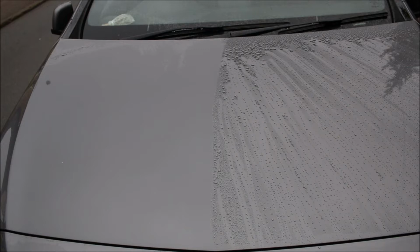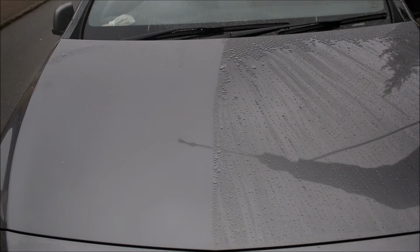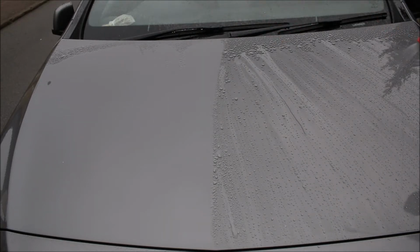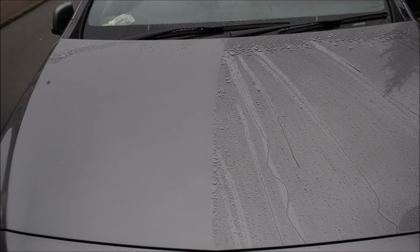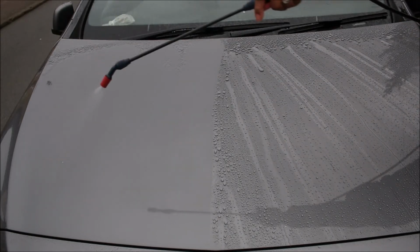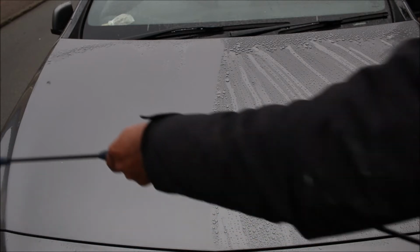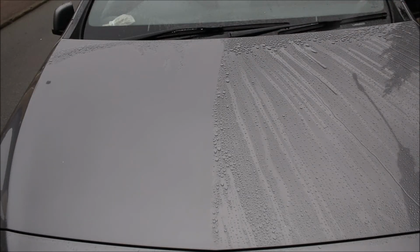Here you see the ceramic coated surface against just washed, because this time on this side I've used a strip to strip the old wax, and you see the behavior of the water on the left hand side. Water is literally sitting on there, so whatever is falling on your bonnet is going to stay there and etch into the bonnet, causing further damage. It's very difficult to maintain this part, whereas as you can see, the protected bit, the ceramic coated surface, is standing its ground, and this is what you want for your vehicle, really.